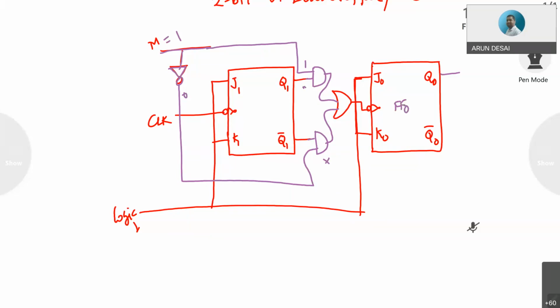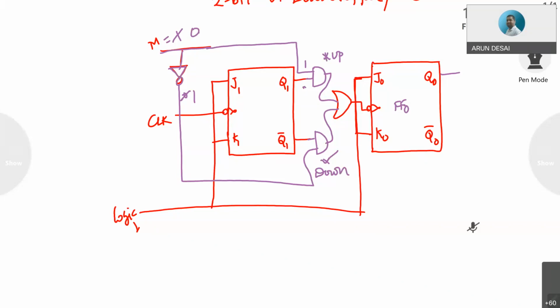If my mode changes from 1 to 0, it becomes 1 and this is active. In that case, this AND gate is inactive and this is called down counting, right? So up counting is when mode equals 1 and down counting is when mode equals 0.